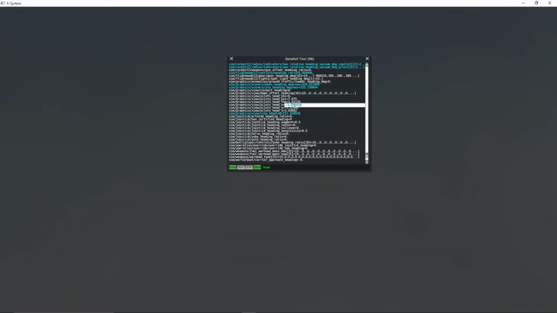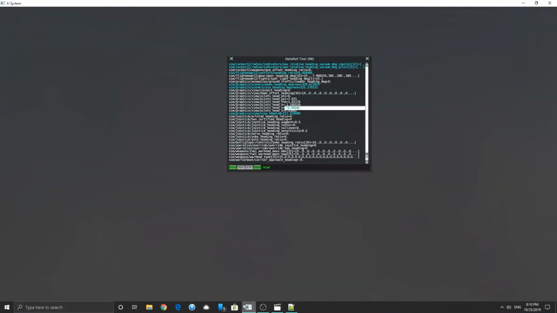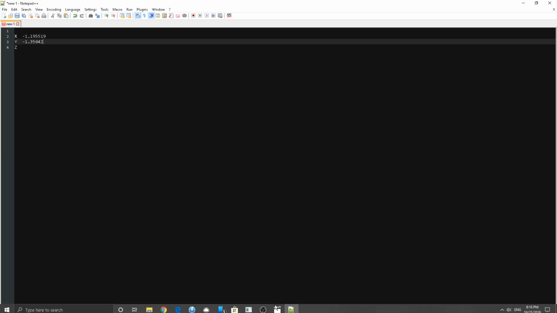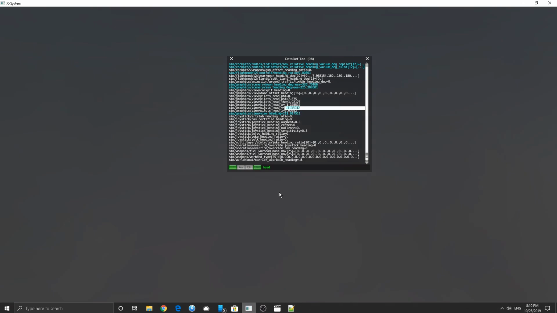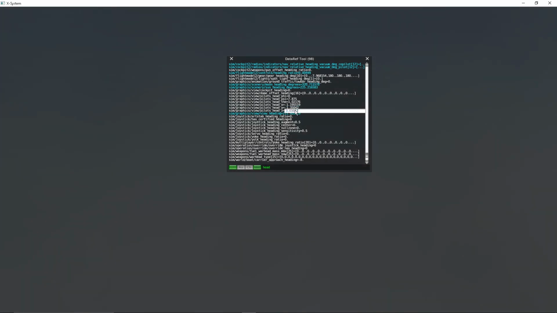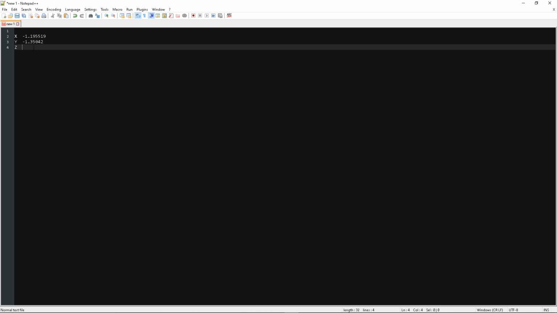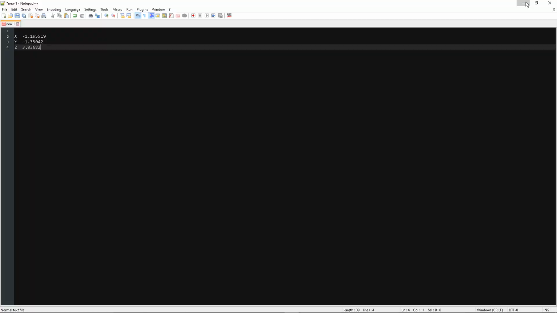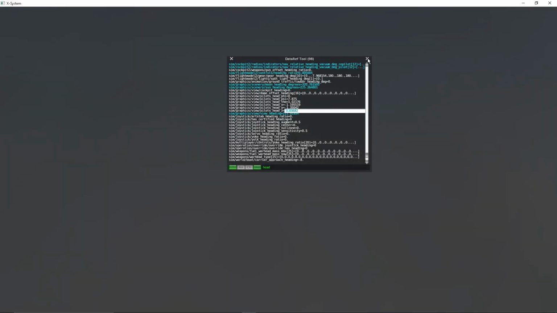And then the Y was negative 1.35. And the Z is basically 3. X, Y, and Z. Boom. There's my numbers. Now, I can go ahead and minimize that, and I can close my DataRefTool, because that's really all I need.